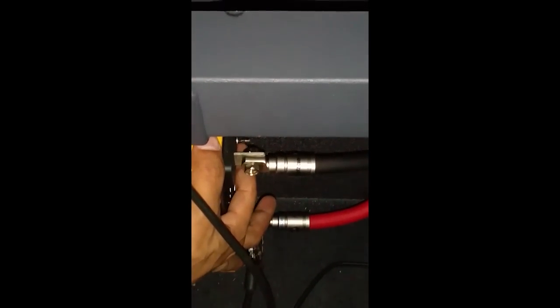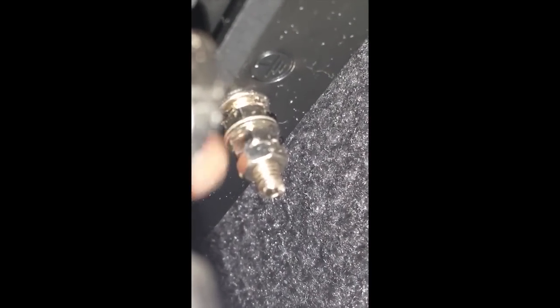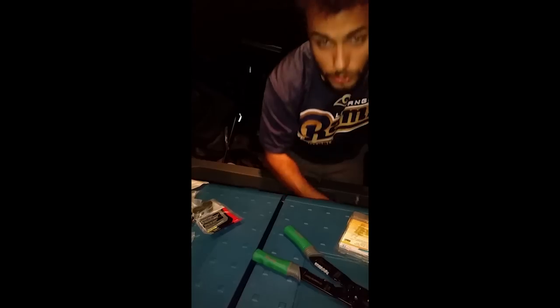So, this little wire that I don't know if you can see, but there is one small stud right there. It's an accessory wire. It's pretty much a really tiny wire, a tiny stud. This one right here, and you can see that little sign right there is ground. So this is a little ground wire that we run. I ran a 10 or 12 gauge wire to that plate. I'm just running this wire right with this black wire.